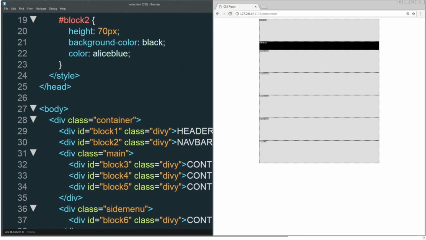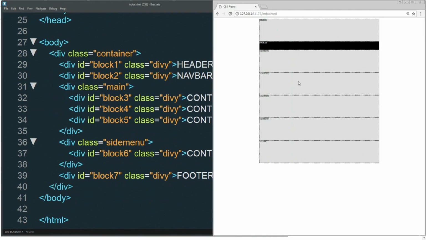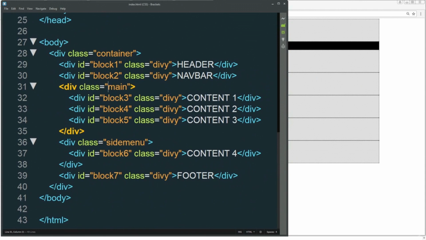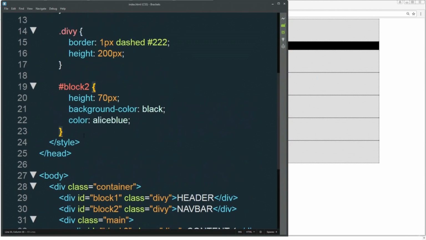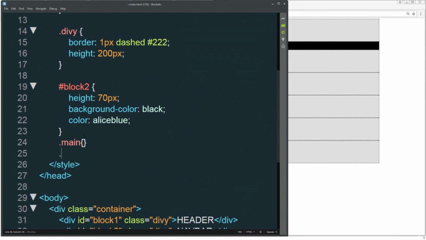So when we refresh it, nothing has changed, because again, divs just take up the entire block, so we don't really see anything different happening with those. So we've got the side menu, we've got the main menu, and now we need to add some additional structure. So let's bring these classes up into our CSS, and then we're going to add our CSS properties.